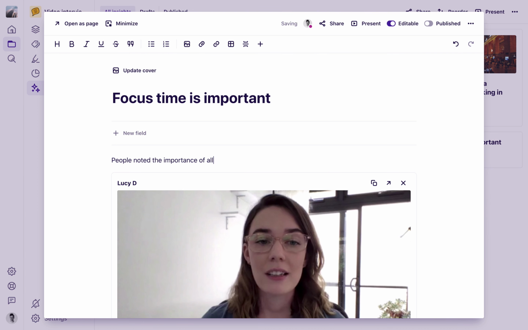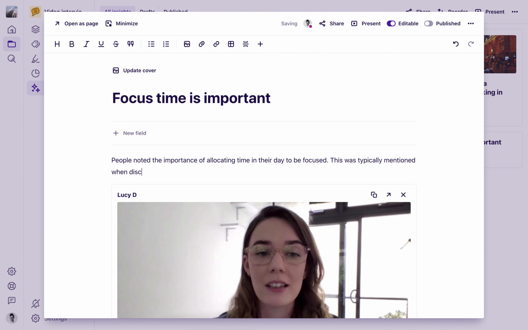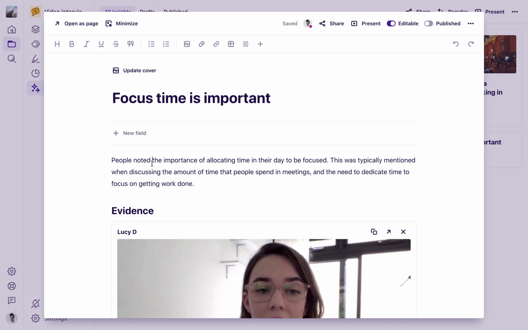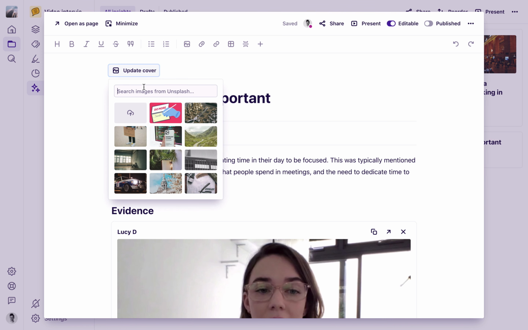Let's add some more context and describe our insight in a little more detail. We'll also add a cover photo to make it look more visual.